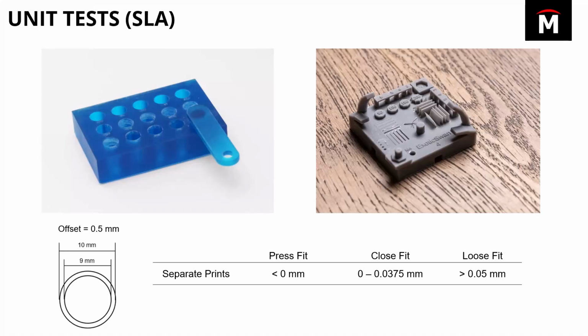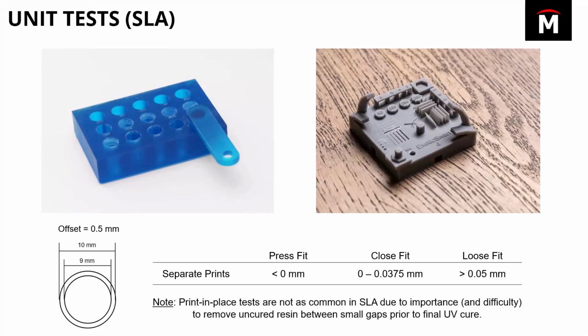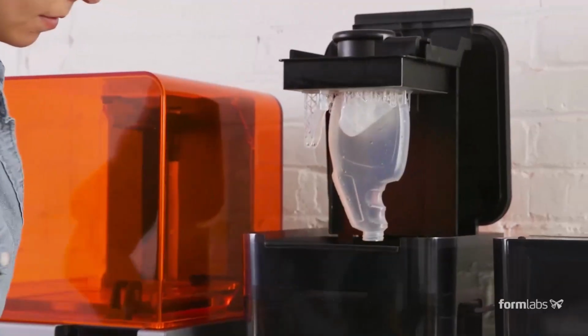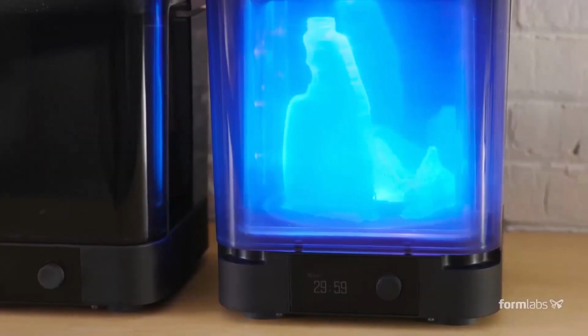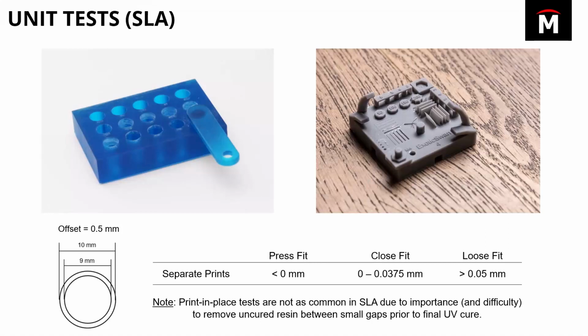Now the alternative, print-in-place tests, aren't typically recommended for SLA printers just because it can be difficult to remove uncured resin from some of the tight spaces. So then when you go to cure it, you end up fusing that part anyway. Typically what you'll see with SLA prints is these feature blocks where you've got bridging and overhang tests and thin-walled features and posts and holes. Those are really great to also keep at your desk because you can take a pair of calipers and say, hey, what size was this feature? It was 0.5mm thin. So then, okay, I know that will successfully print when I go to actually model that in CAD and then print it in turn.